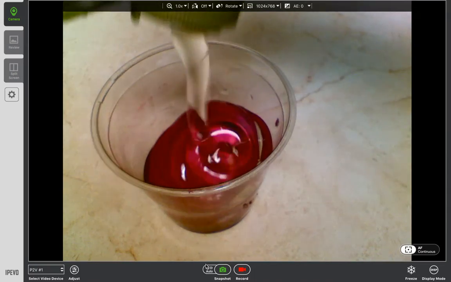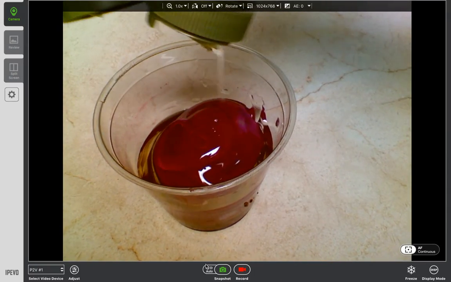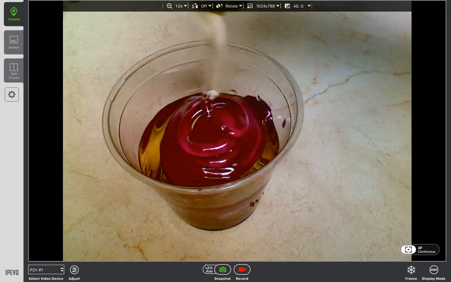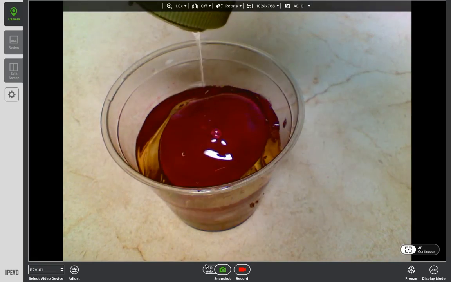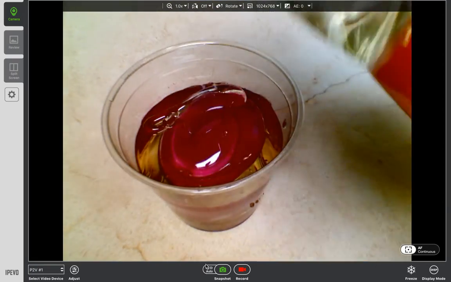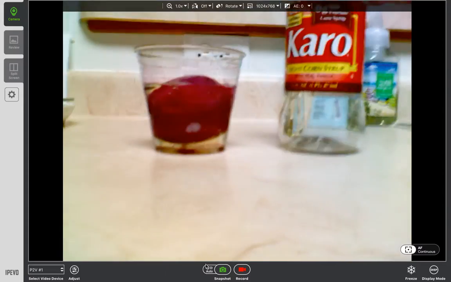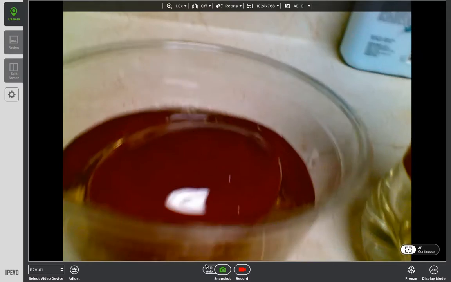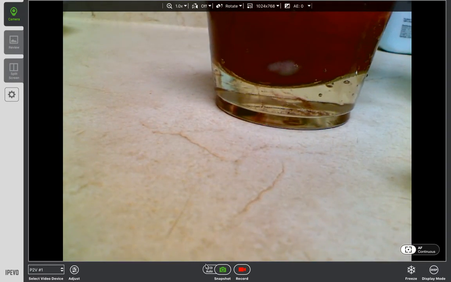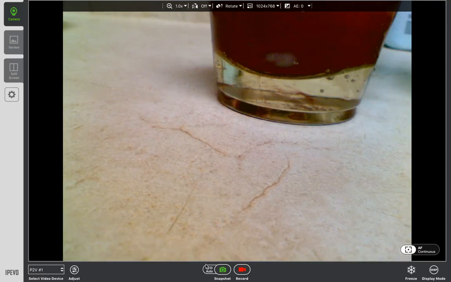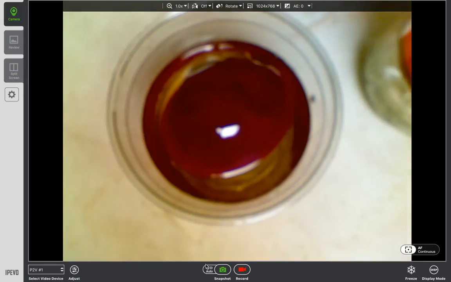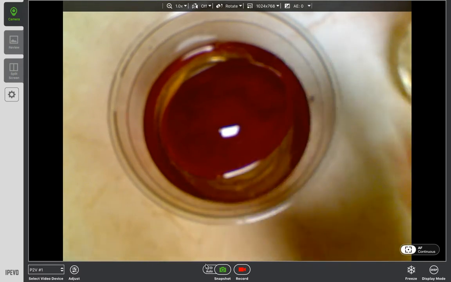Now, overnight, keep an eye on what's going to happen. I would not play with your egg. Just let the cup sit overnight and just let it do its thing. Okay, see how my egg honestly is floating a little bit, so it's not perfectly in corn syrup. I probably could have put a little bit less corn syrup here. It's already in though, so it is what it is. But it'll float a little bit. We can talk about that more tomorrow, but you just want to make sure the egg is more or less in enough corn syrup. So we're going to set this aside.